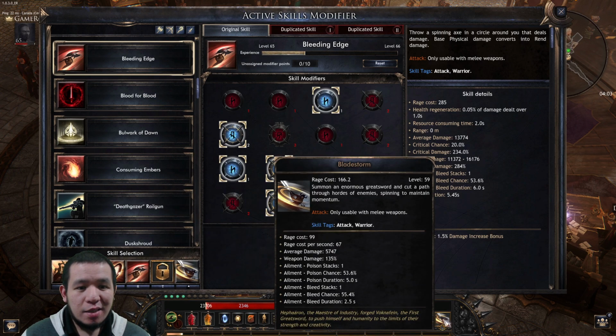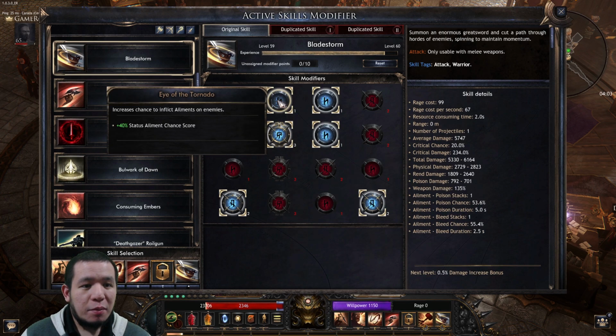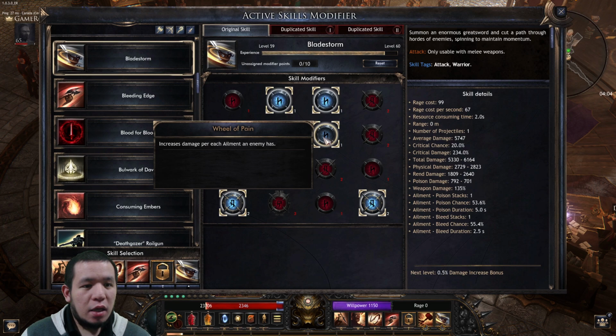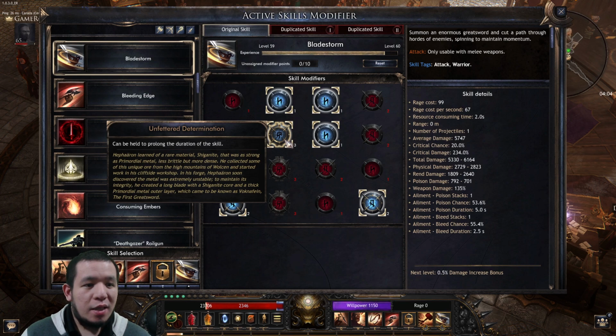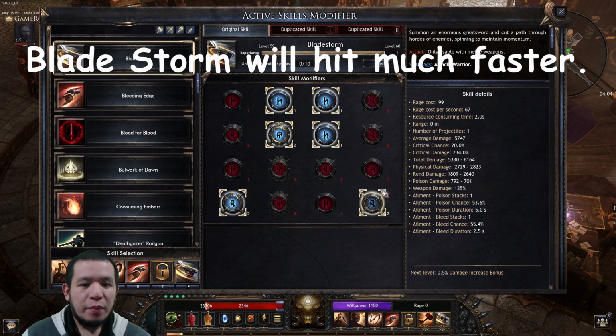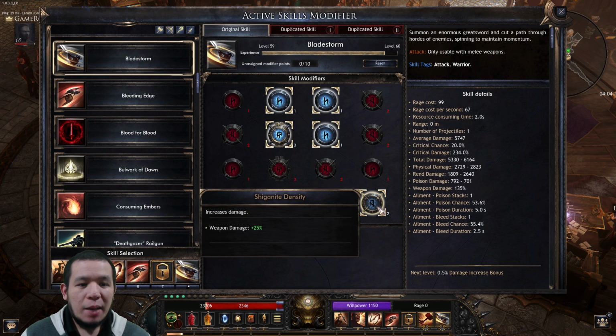And lastly is Blade Storm, and I'm using this for more chance to inflict ailment. This will reduce the rage cost. This will increase the damage per ailment stack on the enemy. This will allow you to keep spamming the Blade Storm, and this will increase the hit rate of your Blade Storm, and this is for more damage.